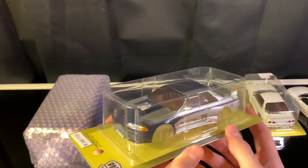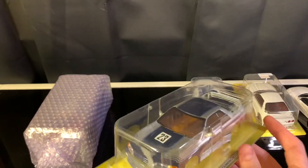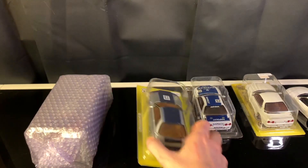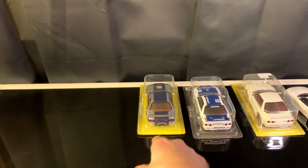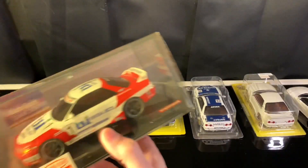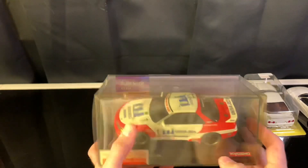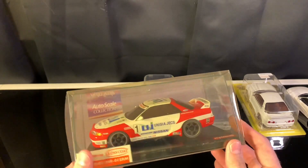This one looks great. I'm going to take these out of the box in a minute, but wow — look at this. It's another one similar to that last one. I wasn't as drawn to them at first, but wow, that thing looks really, really good in person. I think it's going to look amazing once it's out of the box on camera. This one is pretty rare too — since it's in an auto scale box, this thing was around $100.